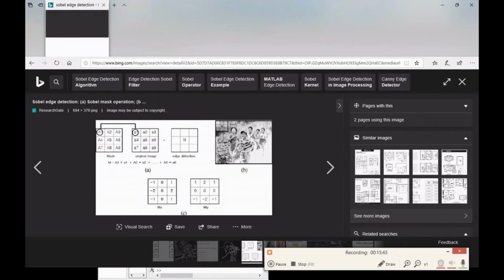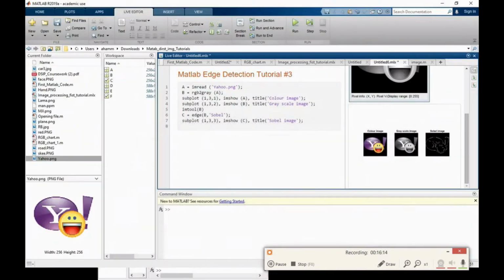How about when the center pixel is at the border? This is the center pixel, and this value here is out of the image, so it is considered as 0. If it goes out of the frame, it is considered as 0. So there are two kinds of multiplication that went through two kernels: one is the horizontal kernel matrix, one is the vertical kernel matrix, and that gives us this code.